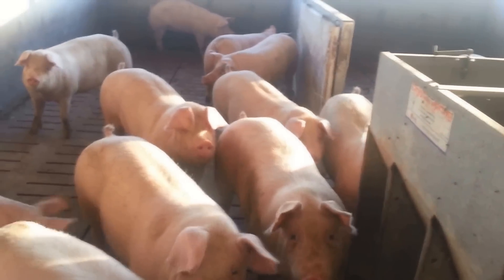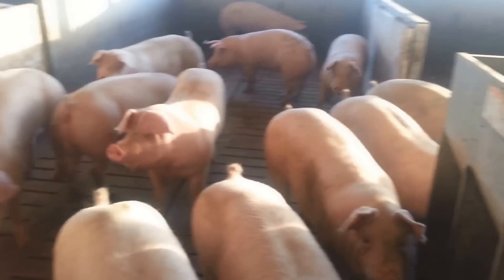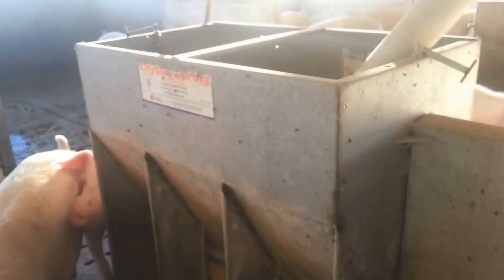So there's water in the feed? Yes. Is that just to make it more palatable? Yeah. It's called a wet-dry feeder. And if you look back, you can see nipples down in the middle in there — there are three of them. The pigs control that. They can make water go in there or not — it's up to them. They can also eat dry feed off the ledge.